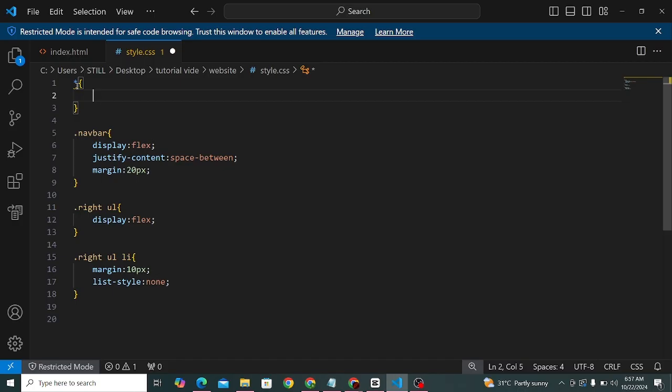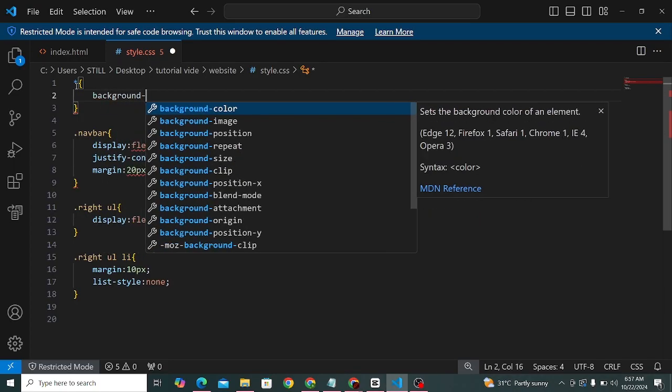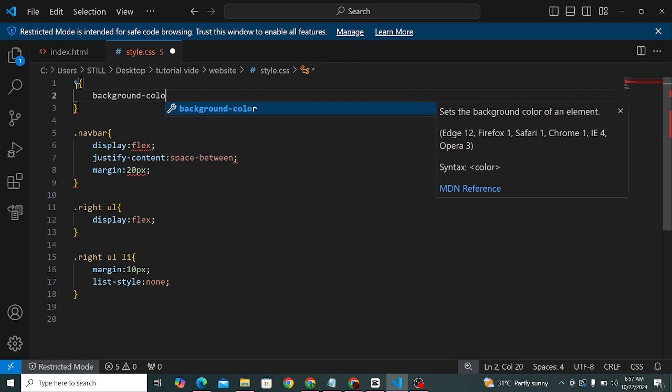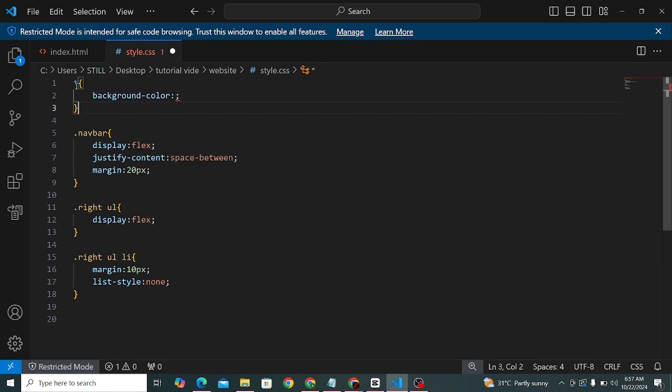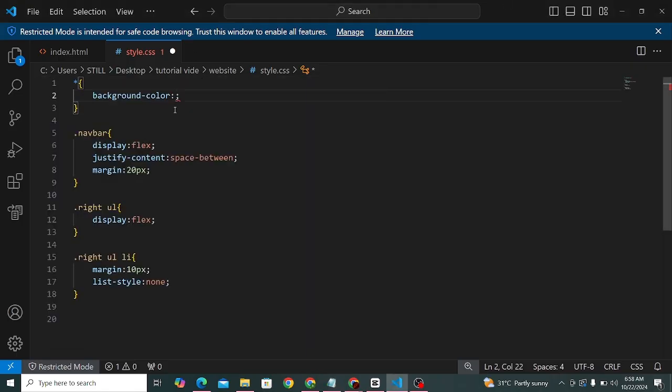Well, now what we want to do is give it a background-color, colon, then semicolon, a background color of the color you want. But for the sake of this tutorial, I've already put together the colors I'll be using in the text editor. So let me open it up and copy this color. Now let me paste it here.